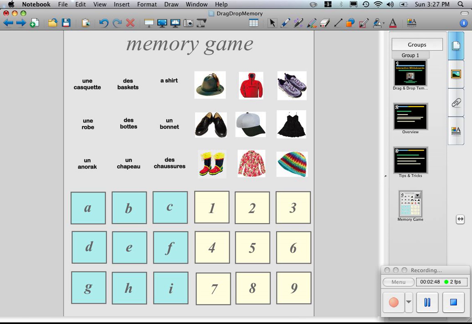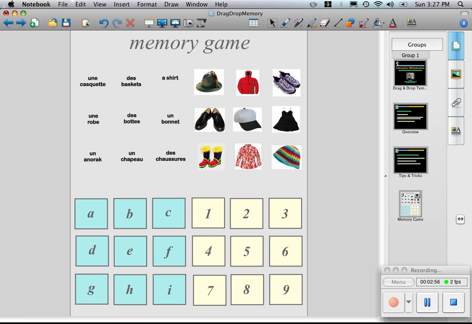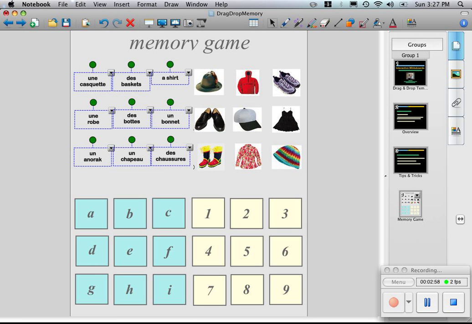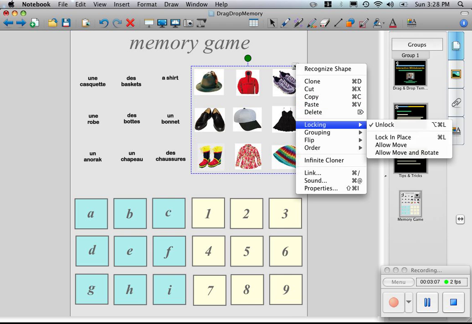language you're teaching in. And so then once I've changed all the images and the words, actually what I should do is select all these again, regroup them, relock them. So now these are locked into place. Again, making that user interface as easy as possible. And I'll lock these again, lock them in place.